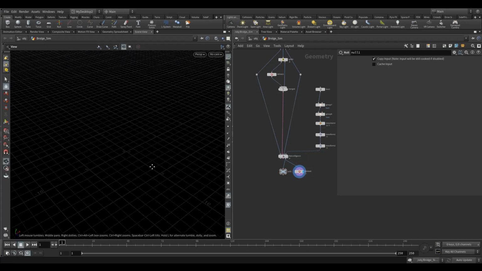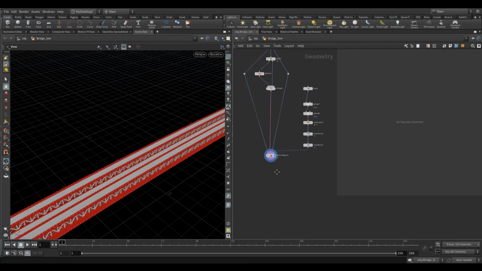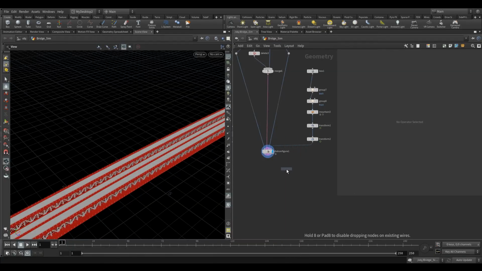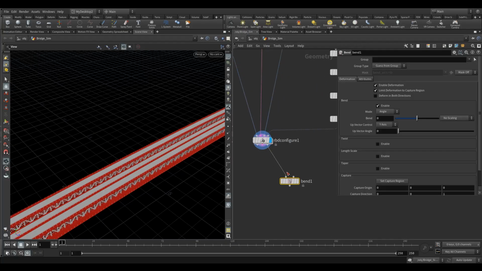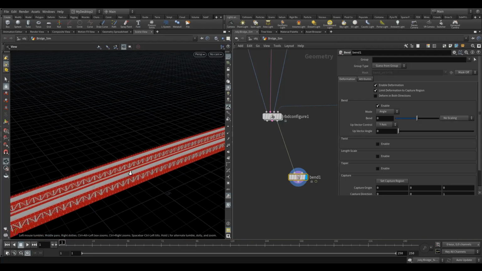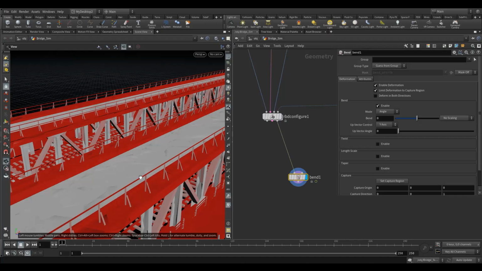So now I'd like to add the animation to this. Okay, so I'm going to delete both of these, and I'm going to use a bend node to animate these pieces. So I'm doing it specifically, intentionally, after the ABD configure, because these are packed objects now. Okay, and that means we don't have any deformation of any individual piece.